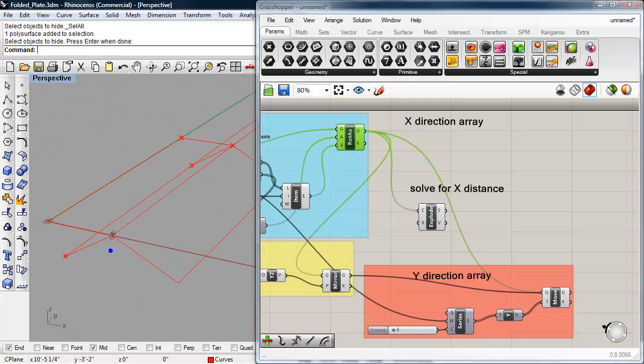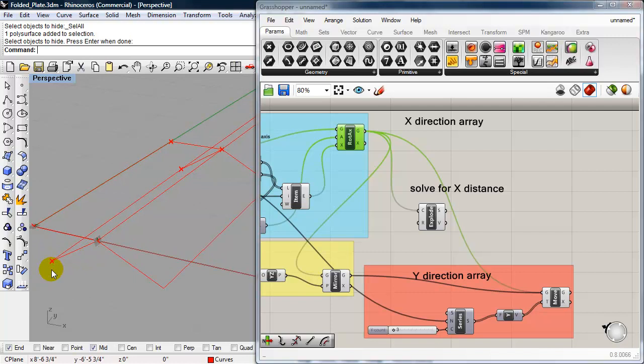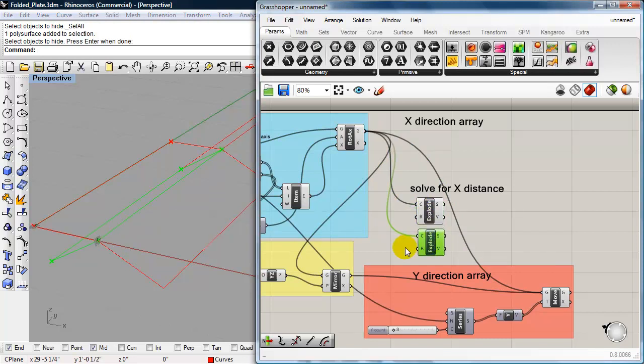And I now have access to this point, so I need to get access to this point on the lower right. I'm going to copy and paste my component. I'm going to plug in this mirror, because that's the right folded plate. Plug that into curve, and now I have this point.